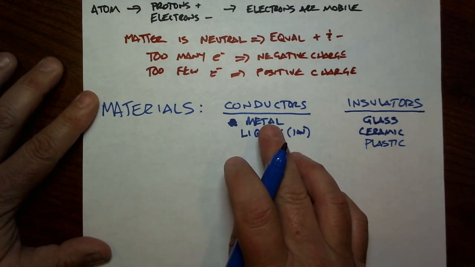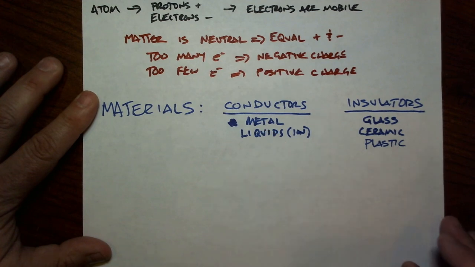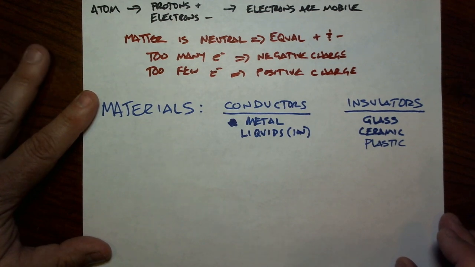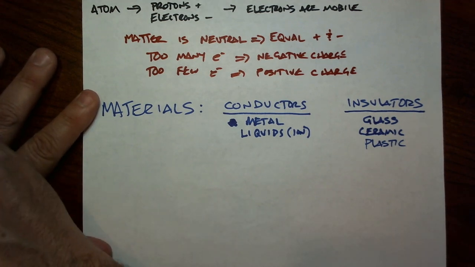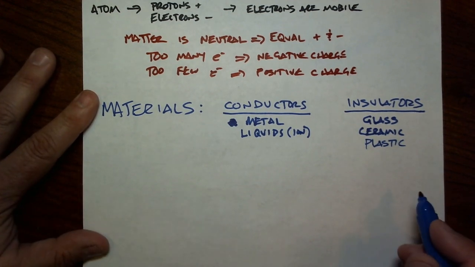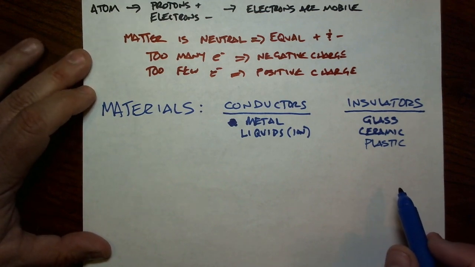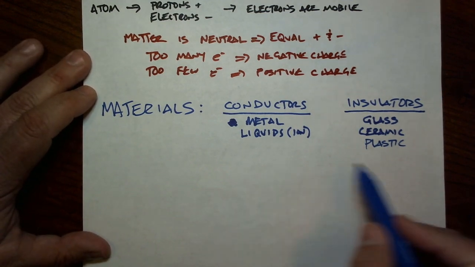Metals are a particularly interesting category. If you've been to chemistry class, you may have heard of metallic bonding. And the idea is that in a metal, all the ions, all the nuclei, I guess, with most of their electrons intact, form kind of a rigid structure, and then the remaining outer electrons are kind of free to be shared everywhere, like some sort of hippie free love commune kind of thing. And so those electrons can flow very easily.